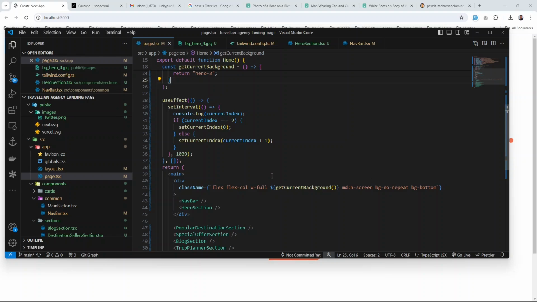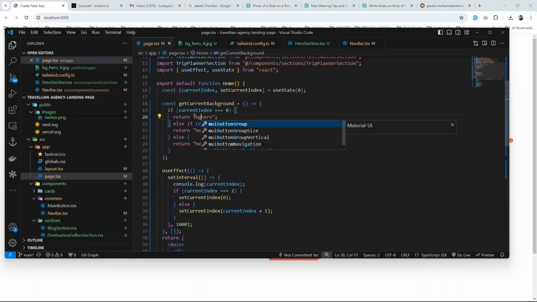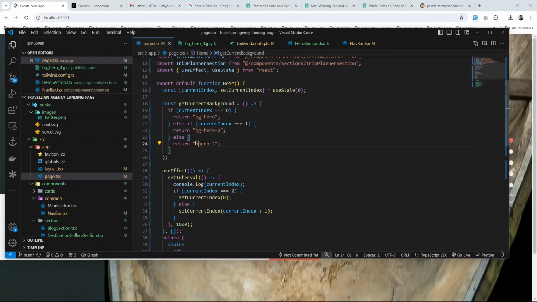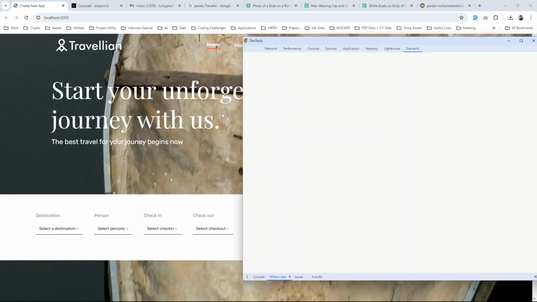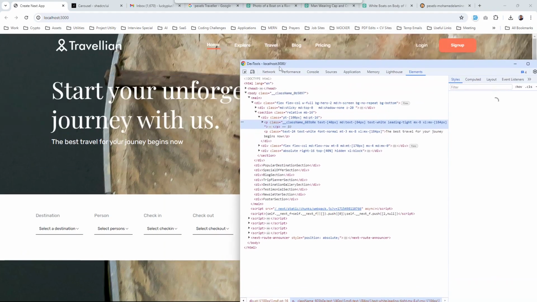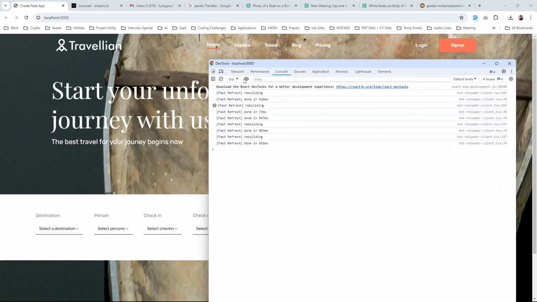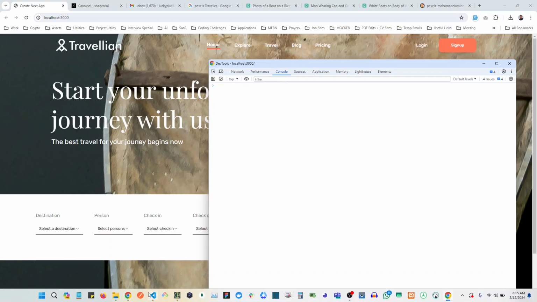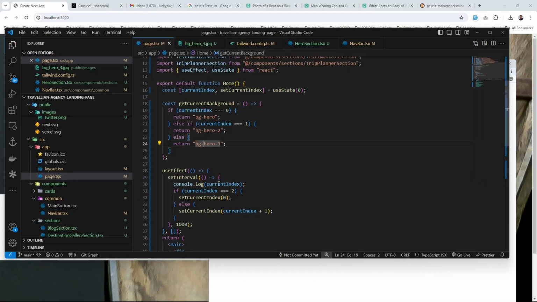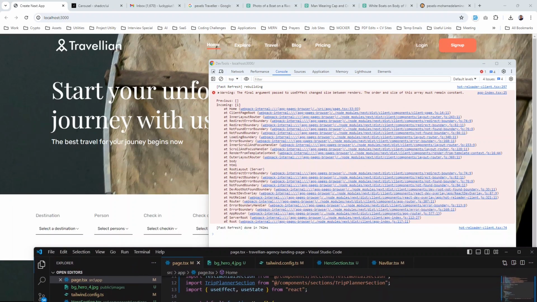Oh, okay. So something is missing, and that has to do with the BG. Alright, so BG and BG, since we're actually maintaining a Tailwind class. Right, so let's check our console. Okay, so nothing really changes. You might actually ask why is that? So what I think is going on is that this does not really change with this interval. Yeah, so let's add it here as part of the dependency array. Let's see if it changes.